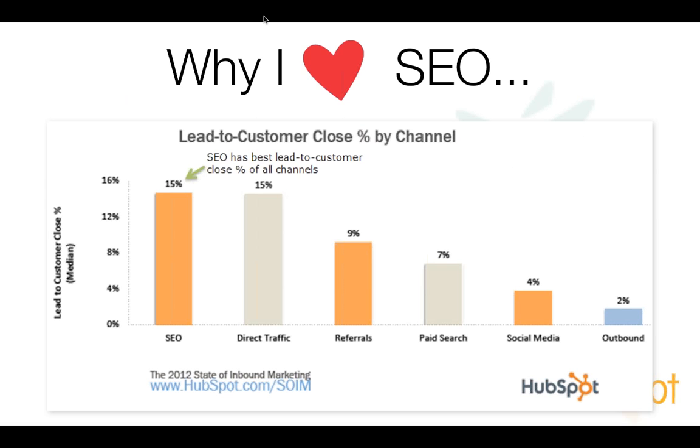It's much higher than referrals. It's much higher than social media. It's about 10, what is that? About 7 times higher than outbound marketing. So the conversion rate of someone who lands on your website from search engine optimization is a lot higher because they're the one doing the search. They found you. They're seeking help from you. They're asking you for help.